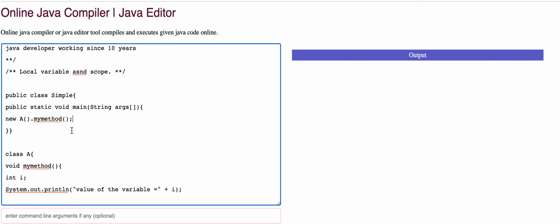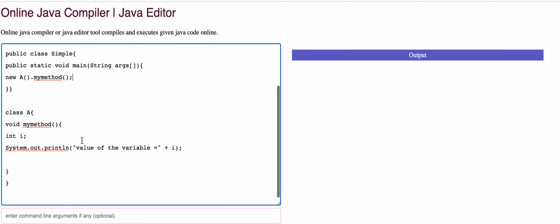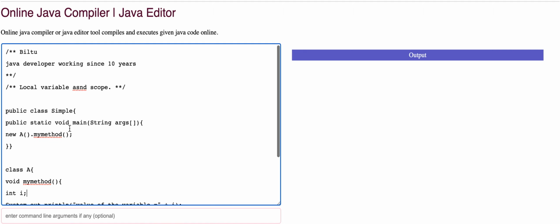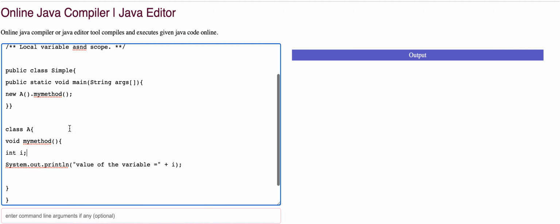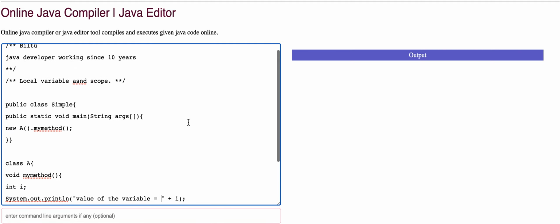So let's see whether it is running or not. If it is not running, then I'll tell you the reason, and if it is running, then also I'll tell you the reason. Before that, I tell you that this program won't work. After compiling, I will tell you why. So let's run this code.